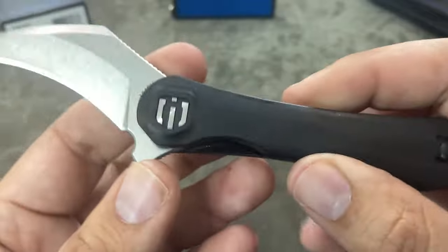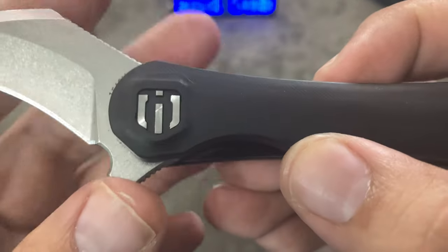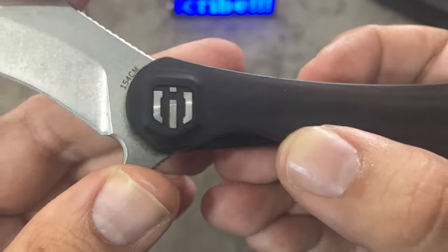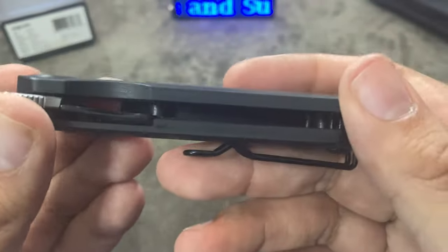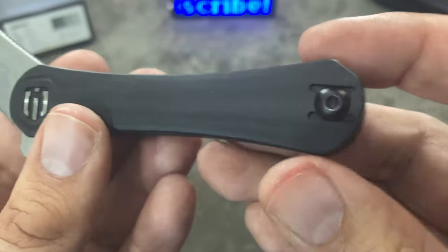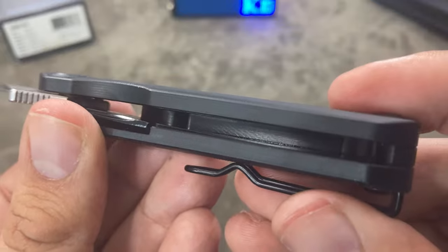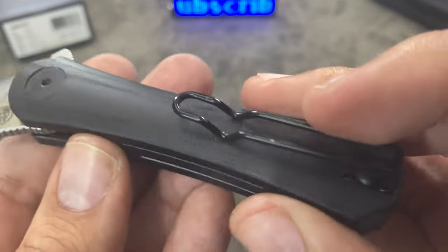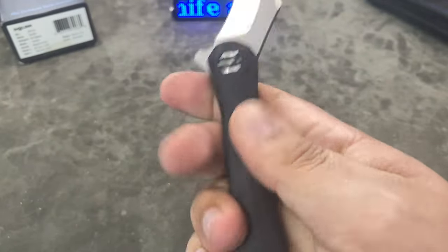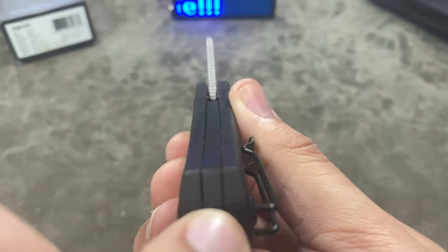This is a collaboration with Shieldon Knives, and we can see the Shieldon logo right there. I really like the decorative pivot on this side — that's kind of a new thing. When it says Micarta and G10 handles, I'm not sure if it's some sort of mix between the two. But the handles are very smooth, all blacked out. It's very smooth in hand, feels really good. No sharp edges anywhere, and there's a full backspacer right here as well.